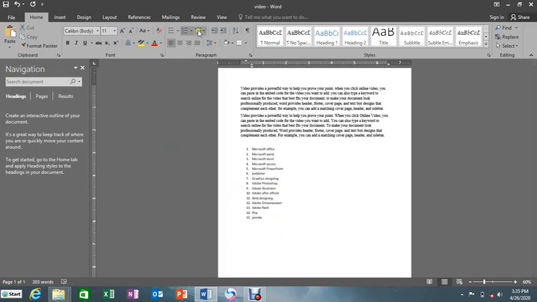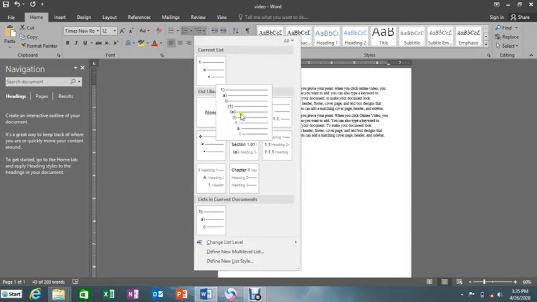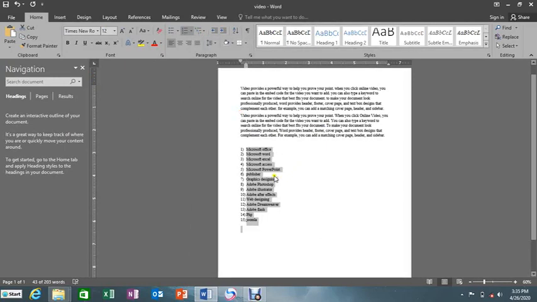Now, the last one is going to be the multi-level. So I will highlight my work. For example, I'll give them 12 as the size, I can take them to what we call the Times New Roman. That is the information we are having. So you highlight your work, then come to what we call the multi-level list. So you can pick any type of list that you want here. For example, let me use this one in the beginning. So we have Microsoft Word, but under Microsoft Word, remember we have Microsoft Office, but under Microsoft Office we have a list. We have Word, Excel, Access, Publisher, PowerPoint.